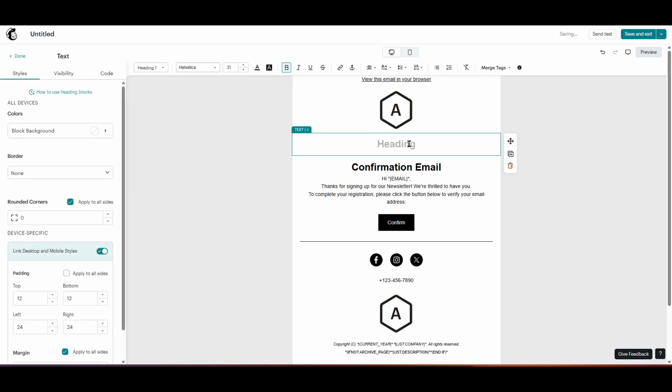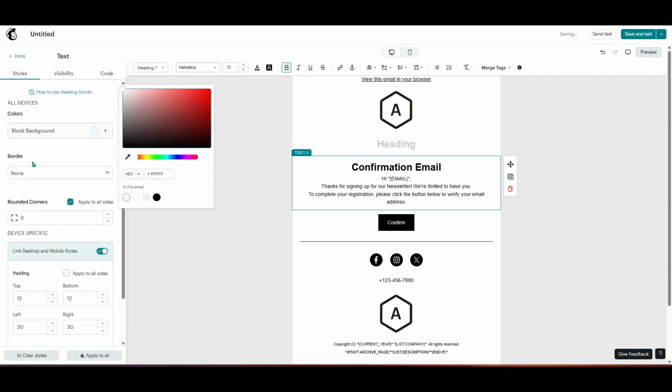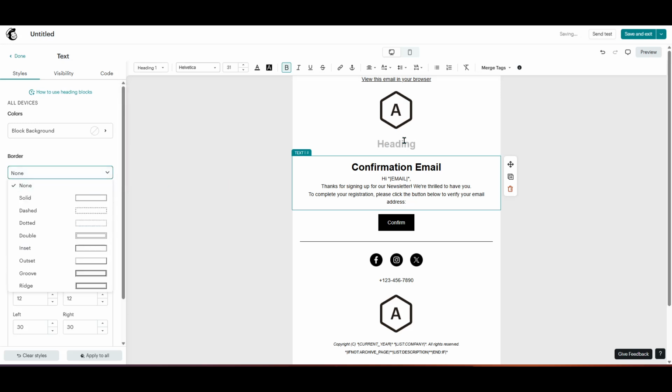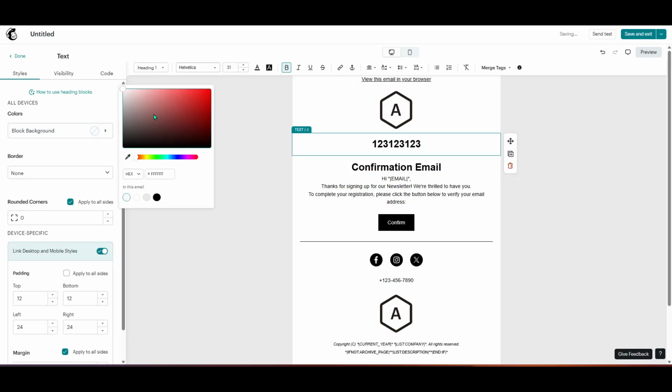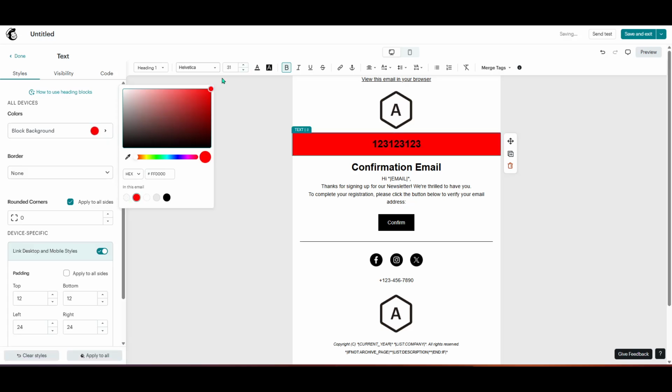Consider how the layout will support your brand colors and imagery, and aim for a balance of text and visuals that keeps readers engaged. It also helps to think about mobile readability. Clean sections, concise headlines, and clear buttons generally perform well across devices. That's all there is to it.